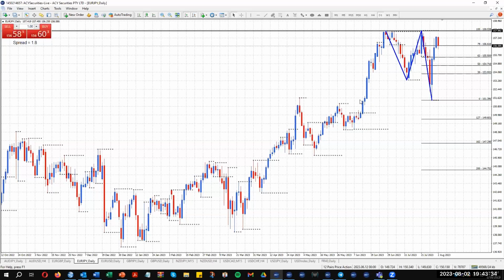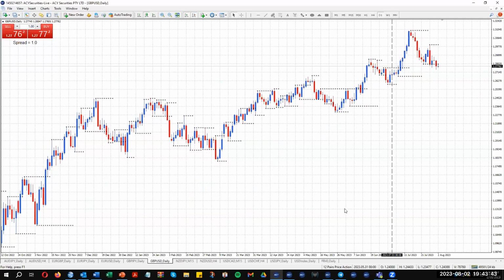All right, now I'm a little bit running out of time. I haven't got through as many as I would have liked because lots of questions coming in. I just want to go to the pound. I'll just talk about support and the support breaks of resistance becoming support with the trends.